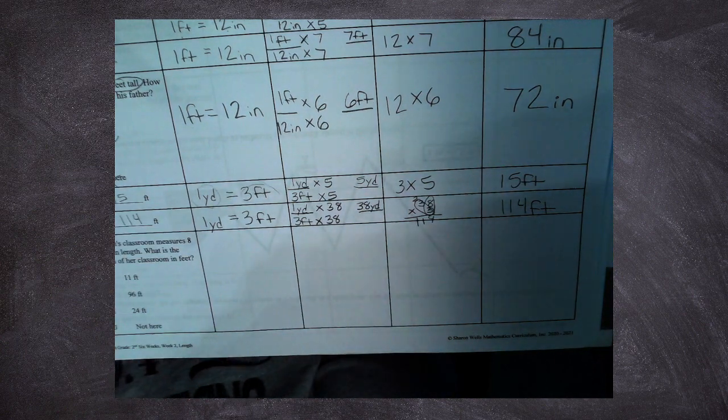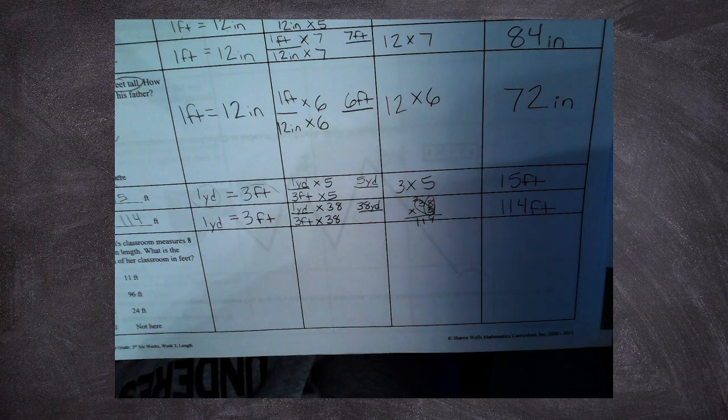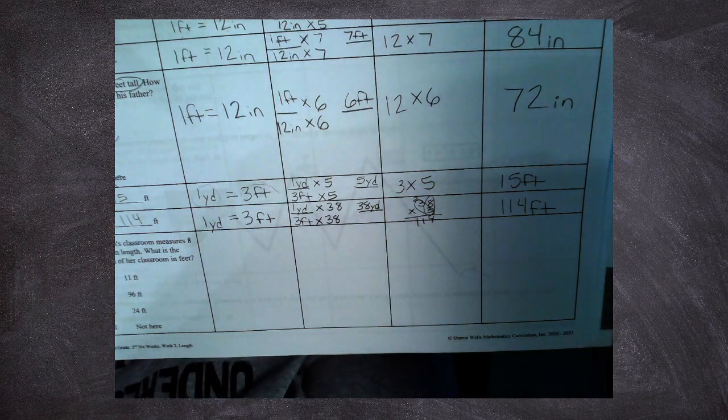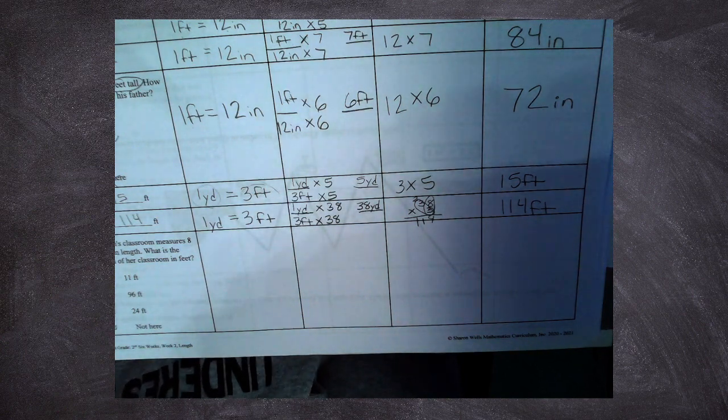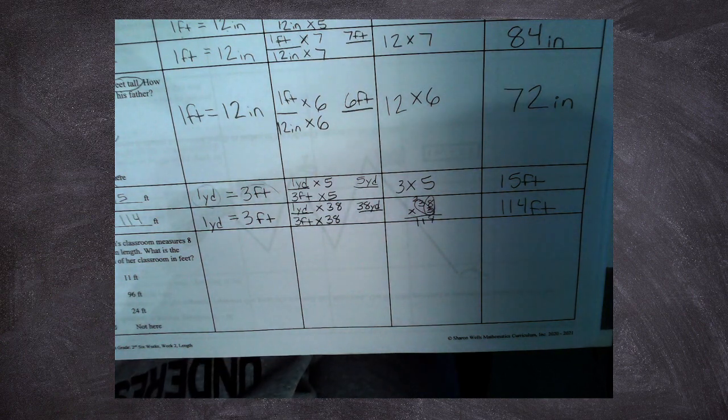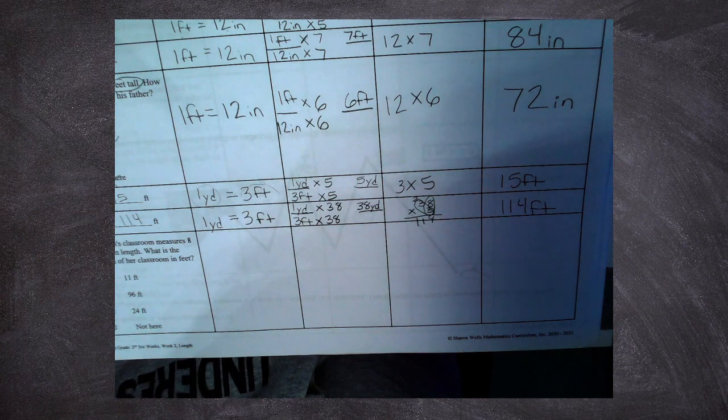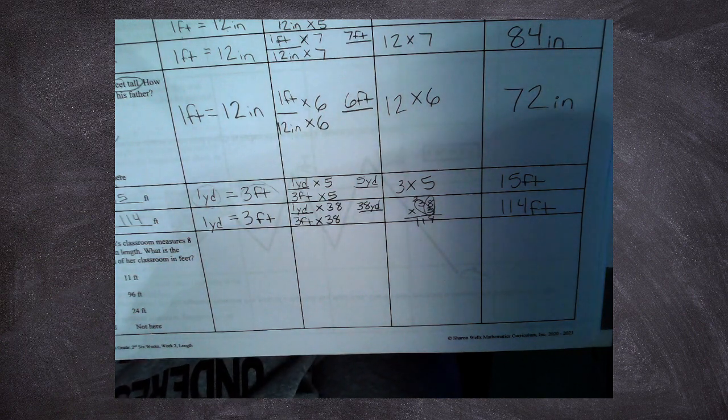Go ahead and grab your math packet, and you're going to get the paper for measurement. The page you're looking for says length for A, page 1. I'm on it. Okay, fantastic. So what we're doing right now is we're changing from 1 unit of length to another. So this last problem we did was yards, feet. Change from yards to feet. And the next problem is actually the very same thing.